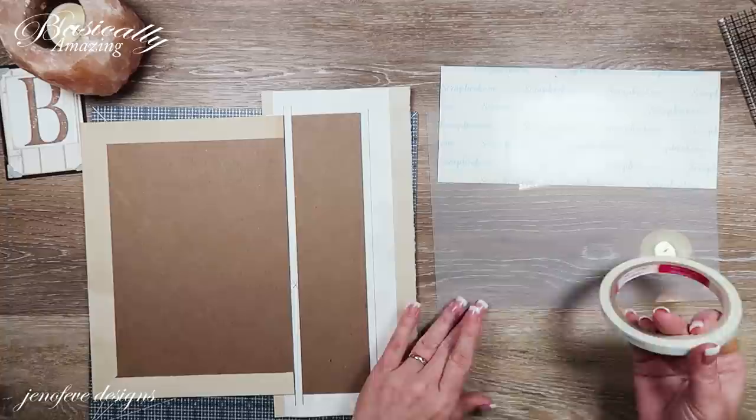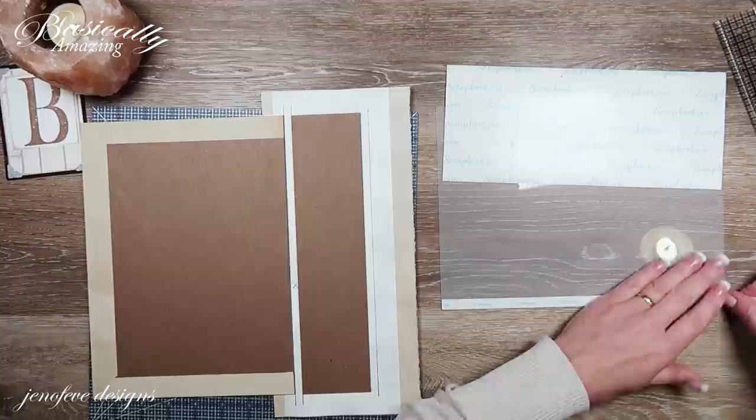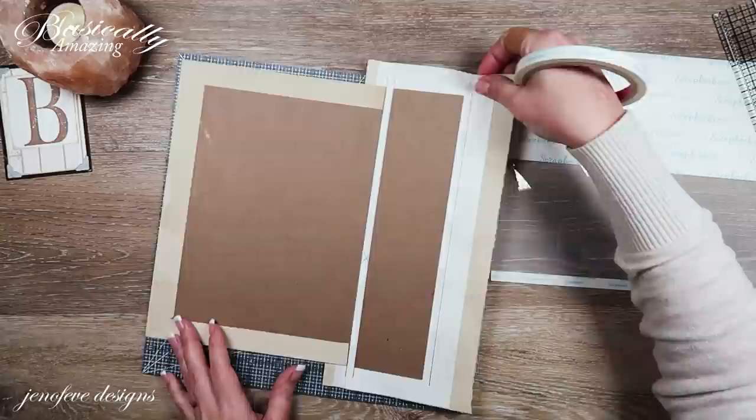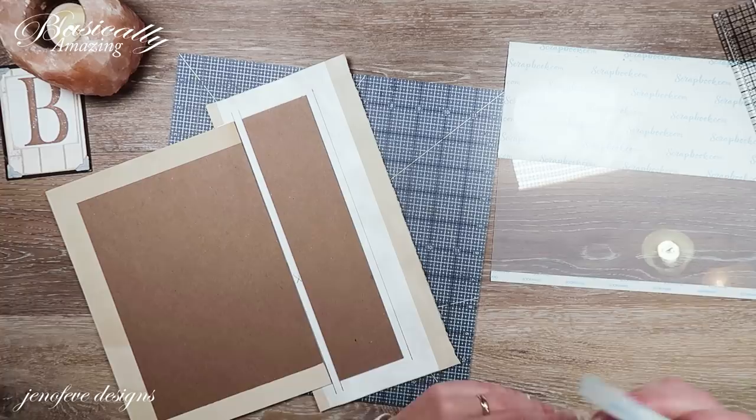So on this one side, I'm gonna run some tape along this very edge, tippy tippy top. Did I put it on the wrong side? No, I'm going on the right one. I'm gonna run it along that edge, and then on this paper, we should have maybe done two. No, let's do the 1-inch tape on this one.